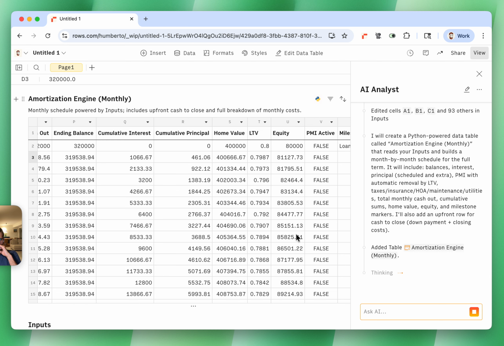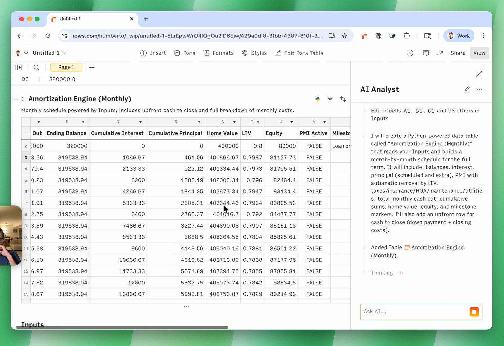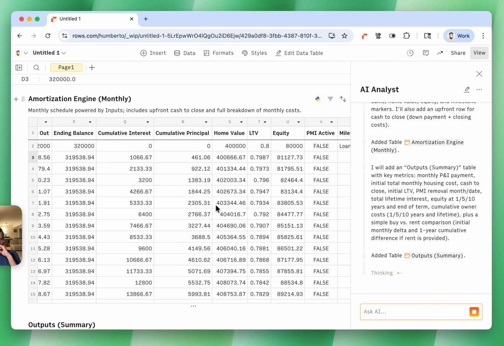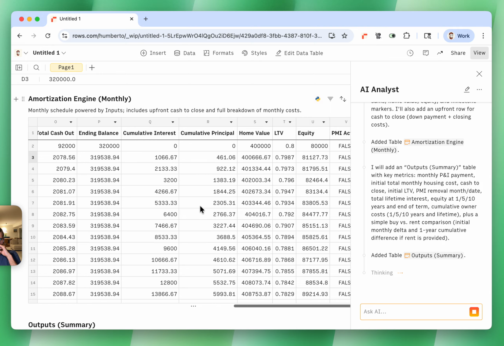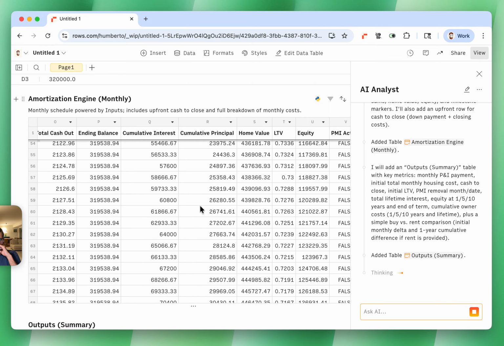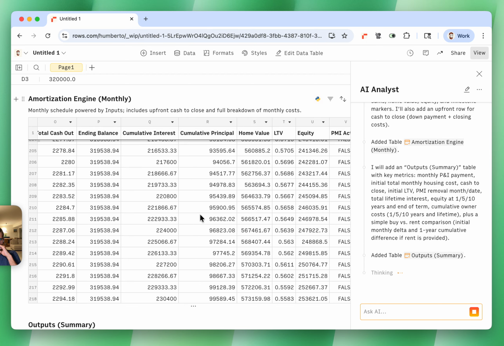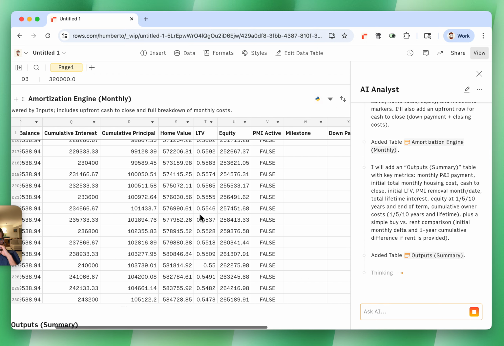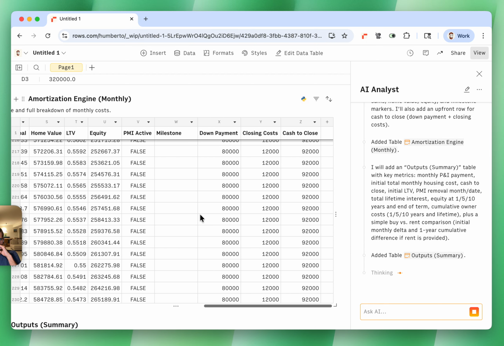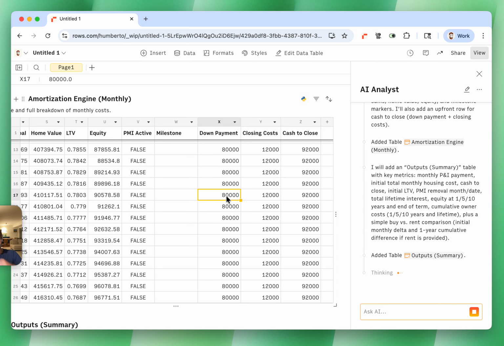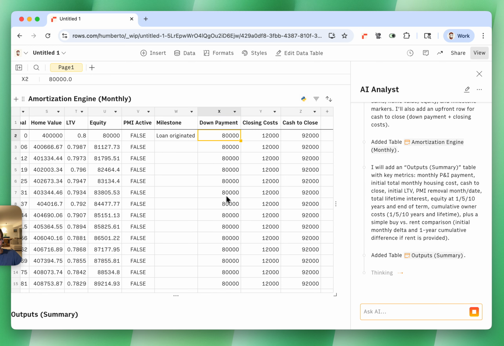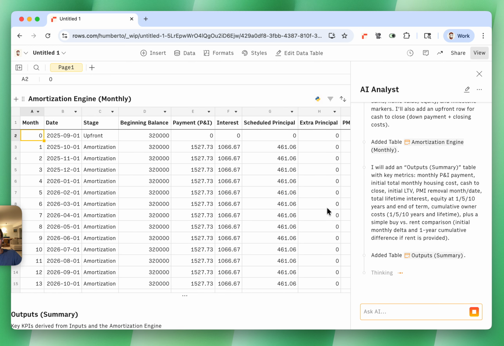Oh my god, it is growing. Cumulative principal. Let's see what it does.